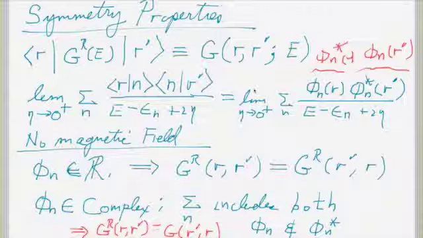That G^R(r, r') is G^R(r', r). This symmetry. In other words, if you hit the system at r' and look at the response at r, it's the same as if you hit it at r and look at the response at r'. Physical point of view. So I guess this section on calculating the Green function of a periodic 1D array of atoms, I guess you already did that for your homework.